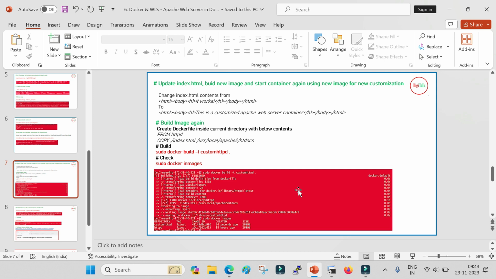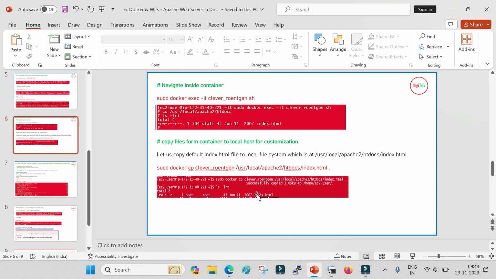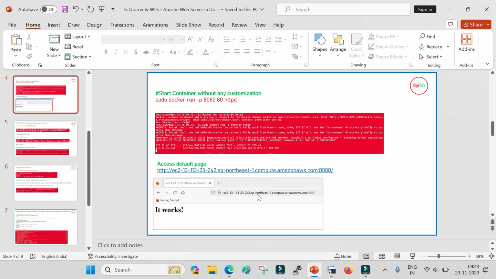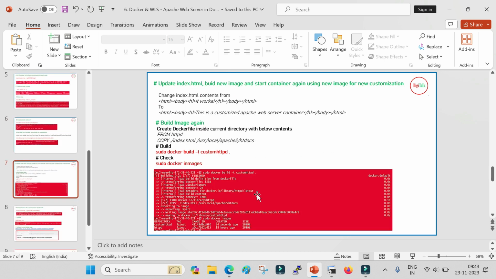This is how we work with Docker containers. Whenever we do any kind of update for a container, we create a Dockerfile, and inside the Dockerfile we write all the contents. Using that Dockerfile we build the new image, and then we start the containers.